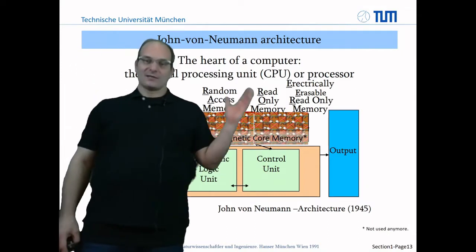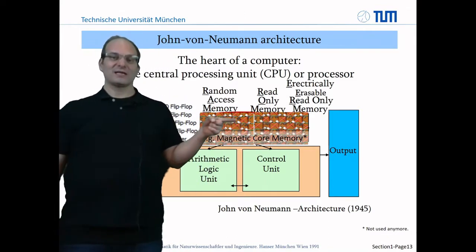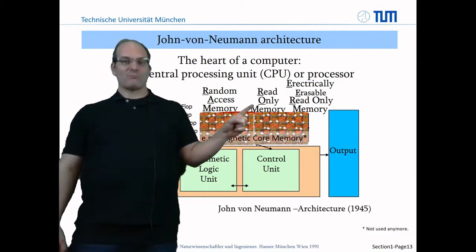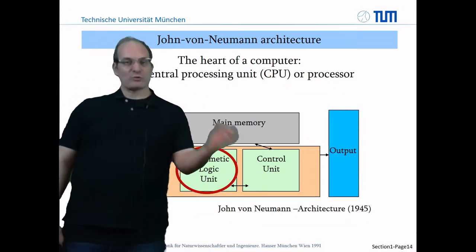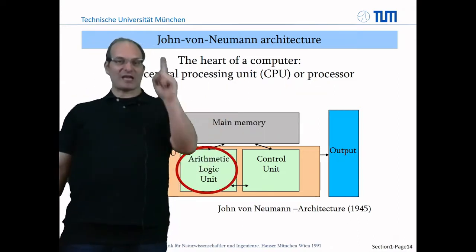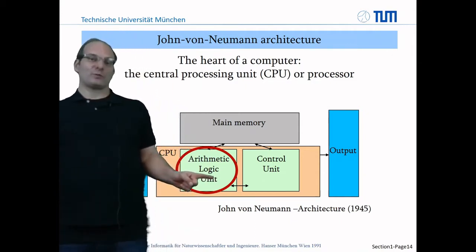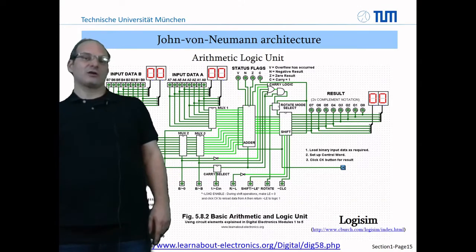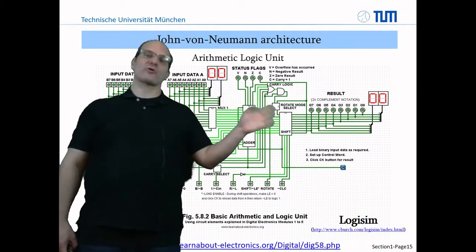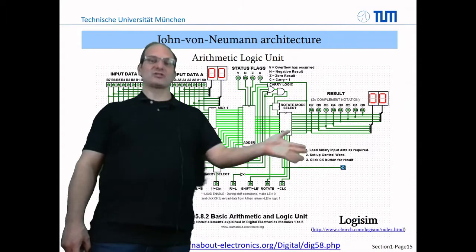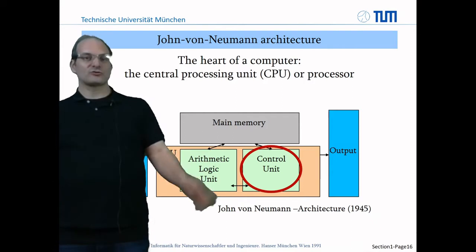So in the old days, this was a magnetic core memory, so it really looked like this. It was really such a network or matrix of these magnetic parts here, and it was used to send in, remember, data and programs. We already remember what we also use, the arithmetic logic unit, ALU. Modern ALUs are much more complex than this simple thing here, but it directly shows what an ALU does. And then we need a control unit.